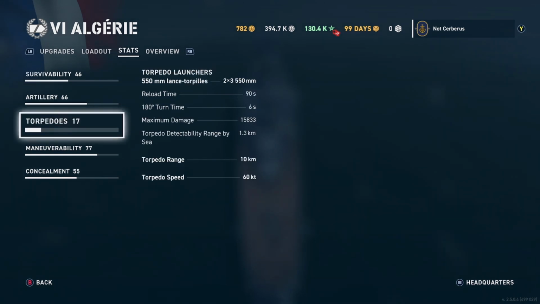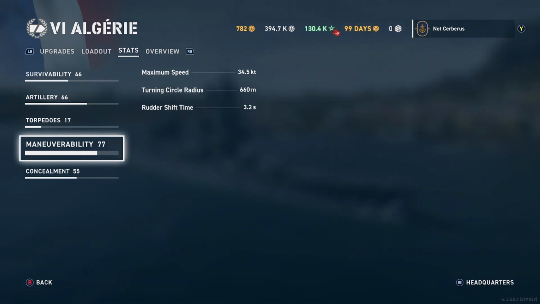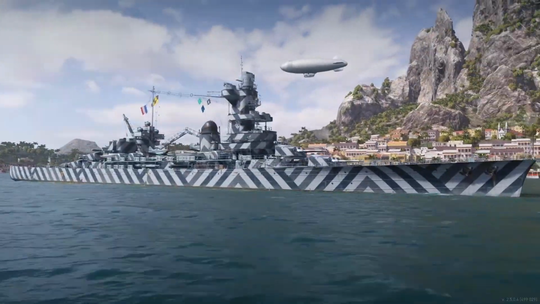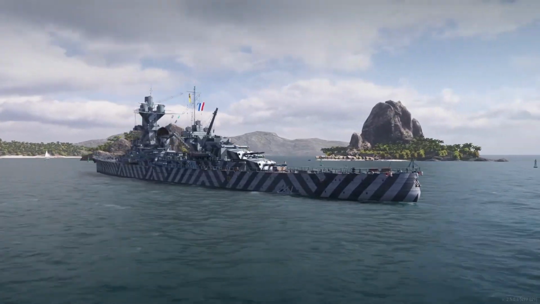At a distance, she can evade fairly effectively when using a combination of throttle control, maneuvering and outright speed. Algerie is best played mid to long range to maximise your evasion chances, but raining down fire from your solid reload and accurate guns.